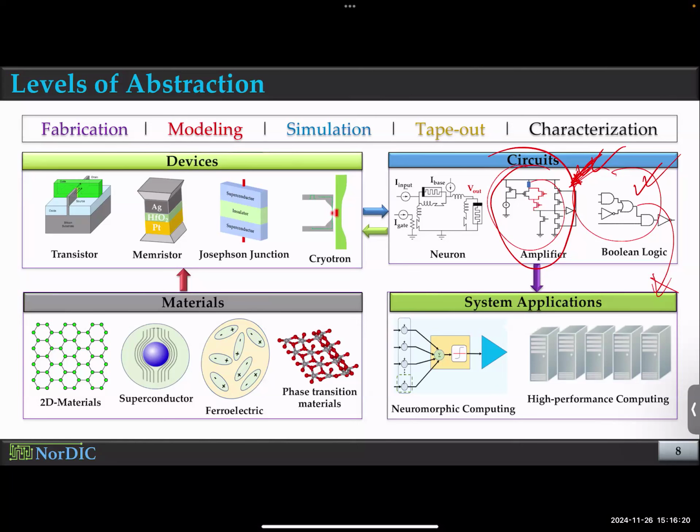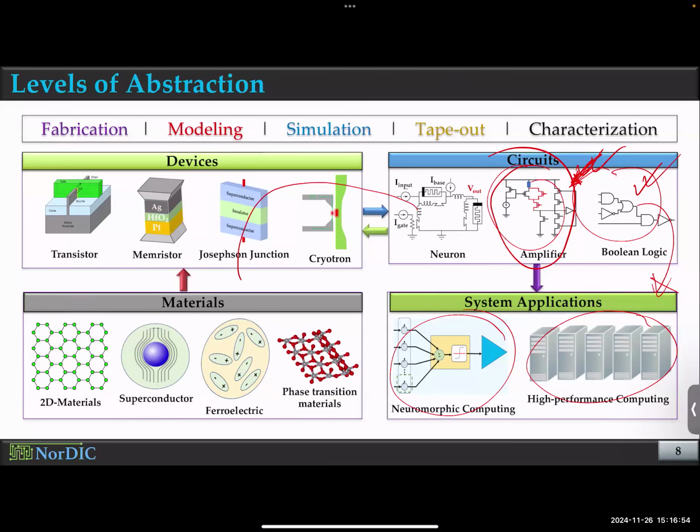Anyways, so HPC, high performance computing system, it's not just supercomputer, by the way. Facebook has data centers that you are all using indirectly as users. When you upload a photo or whatever, it goes to their data center. Google, when you do a Google Maps search, you're basically using Google's high performance computing system. So you're a user, but somebody has to make these systems and handle them. So high performance computing to neuromorphic computing is the future, basically brain inspired computing. It's kind of like learning from how the brain works and bringing that into hardware.